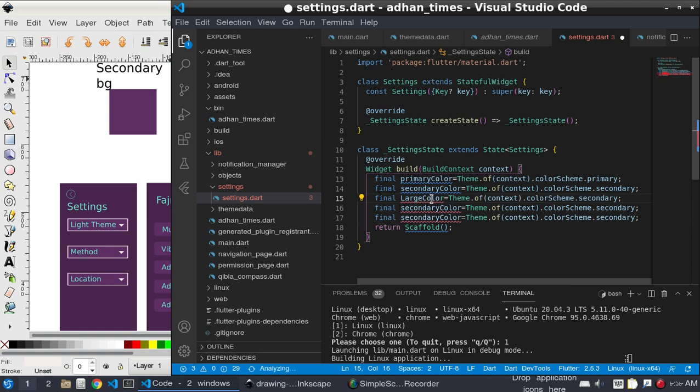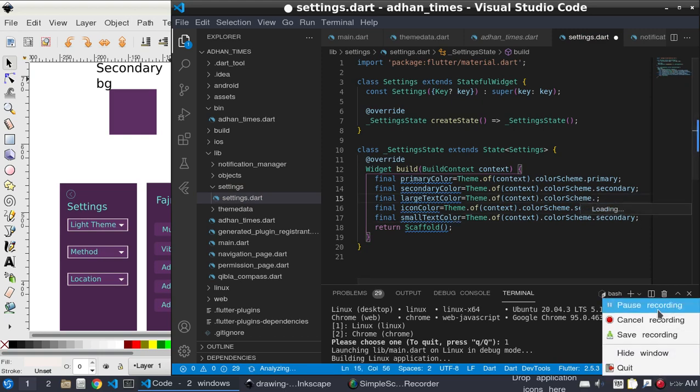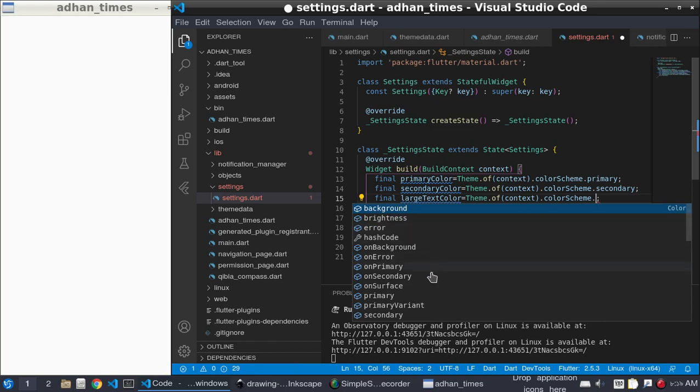This is large text color, icon color. Our secondary color is small text. Large text color is primary variant.